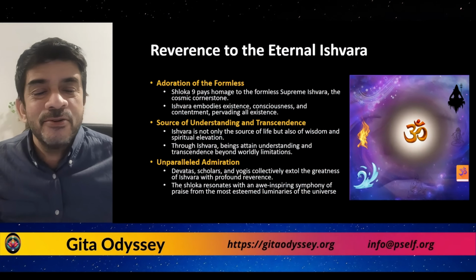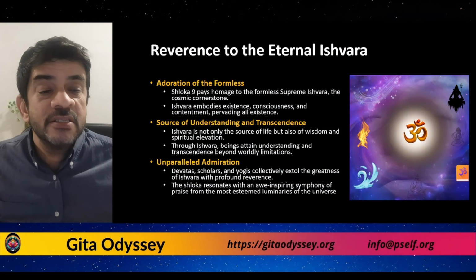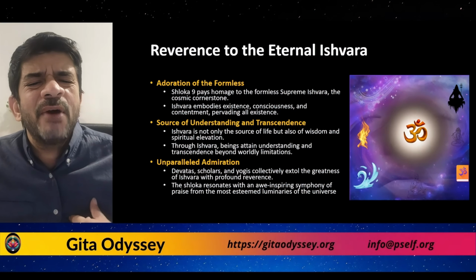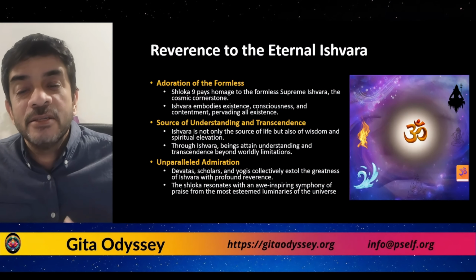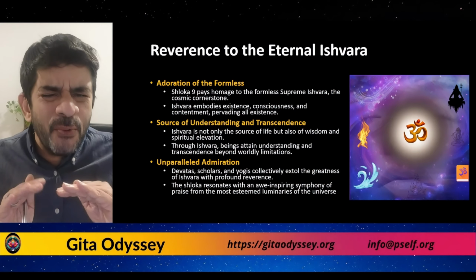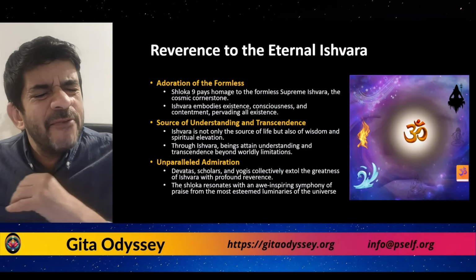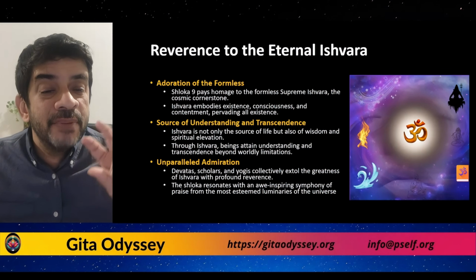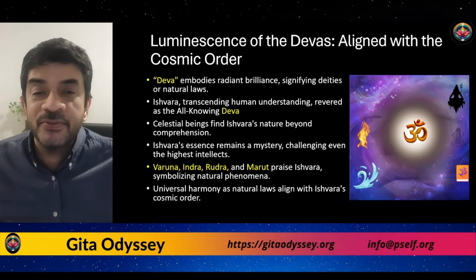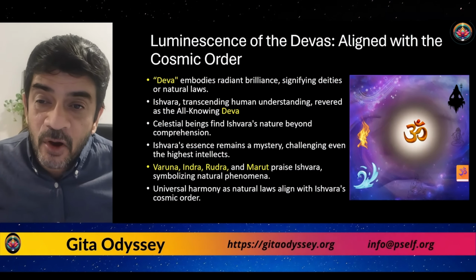And finally, it is not just limited to the Vedic scholars or the other deities. The yogis, when they experience their own true self in deep meditation, when they experience that inner joy, that is also this Ishvara. So this shloka resonates with a beautiful, inspiring symphony of praises from every part of the universe, identifying that one Ishvara, one without a second. This is the beauty of this shloka. So this particular term used in this shloka is devas.